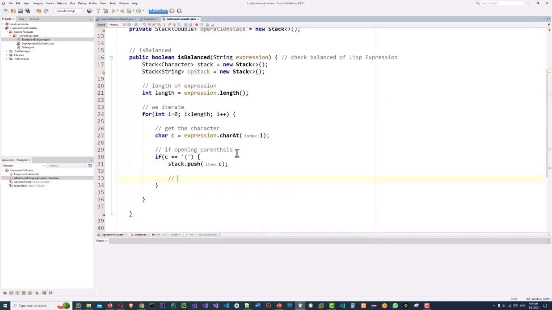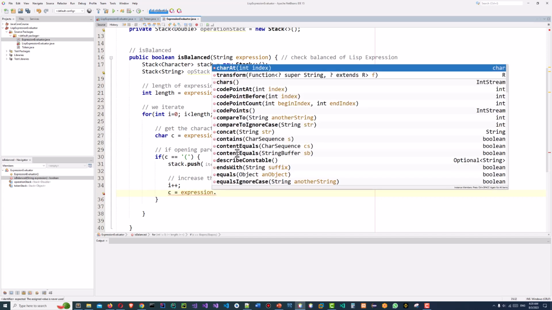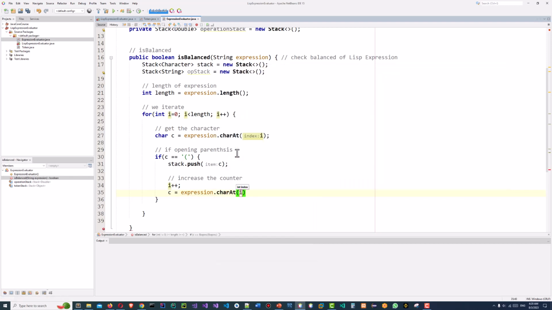Next, increase the counter i plus plus so that we can check the next character. Get the next character: c is equal to expression.charAt(i).